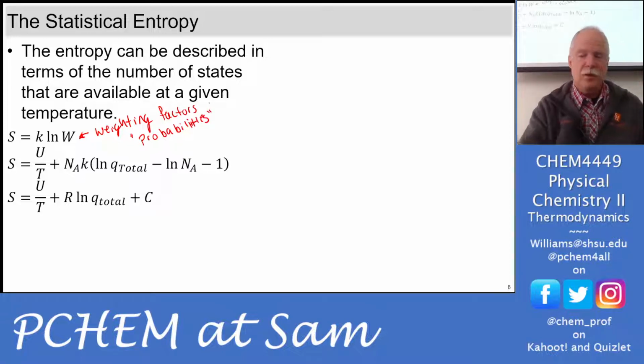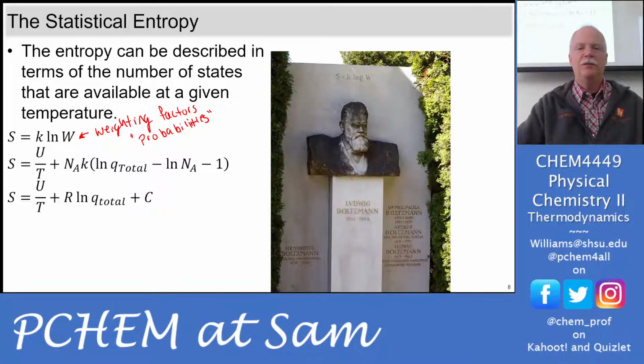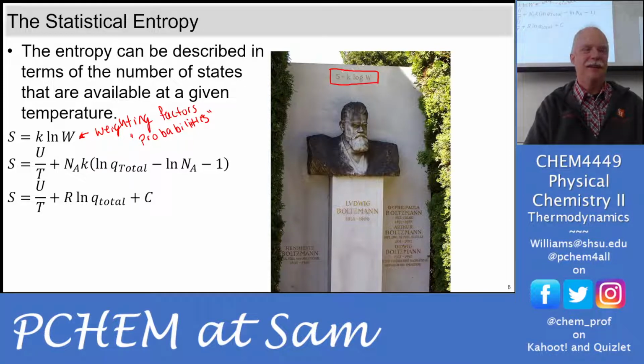so I would just put probabilities in quotes. They're not exact, but they're very similar to the same concept. And I left the W in here not because we're going to start using W instead of the partition function, but that's what's on Boltzmann's tombstone. Okay, so that's pretty cool when you basically come up with the concept of entropy. And the constant you use to convert the log of those weighting factors to entropy is your constant. So that's Boltzmann's constant right there. So that's just a cool tombstone, I think.